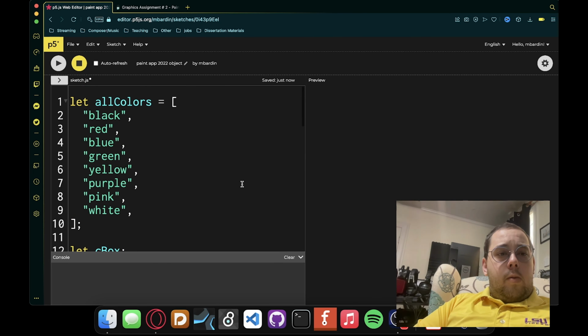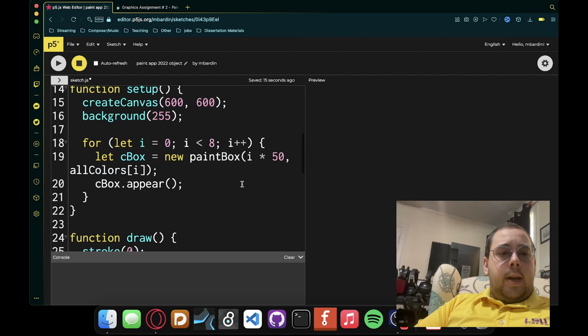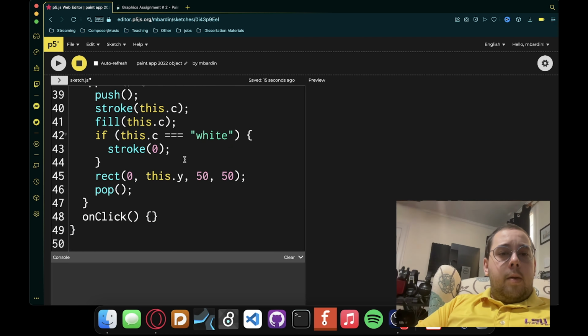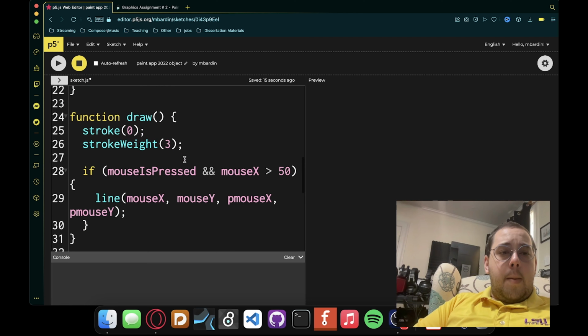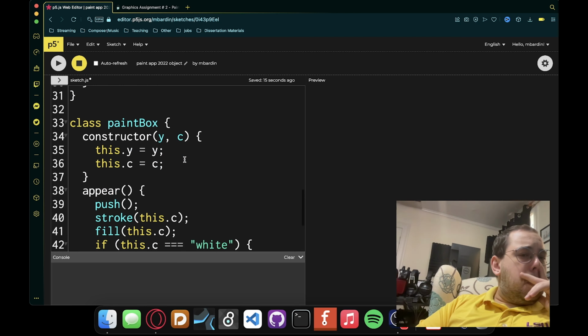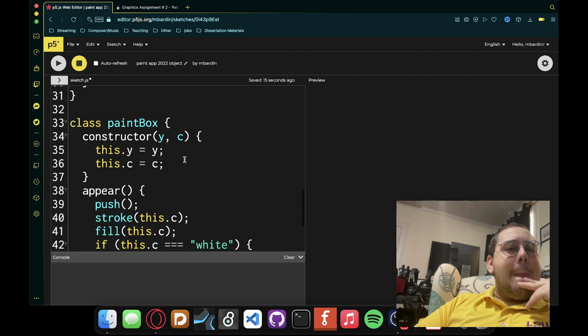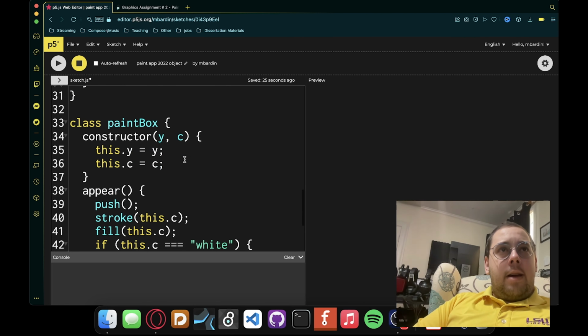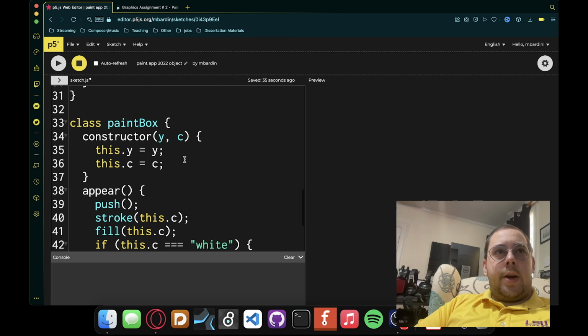Okay, so we can now draw our line. We have our colors. We can add them to the boxes right here. But we need a few other things. So we need to be able to tell when we have clicked on the box, and then have the color change according to that.